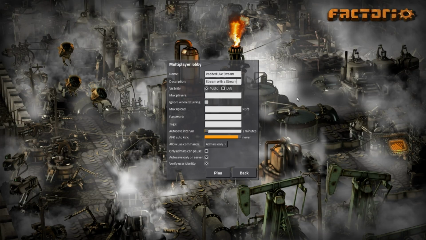Stream with the streamer. What do we want as like our max upload? I don't know what to put there. Ah, crap. Let me see here. I don't know what to put there. I guess, like, let's try, like, max uploads for Factorio multiplayer. Like, what do I put there? I do not know.